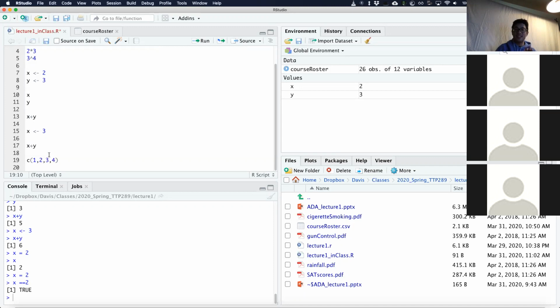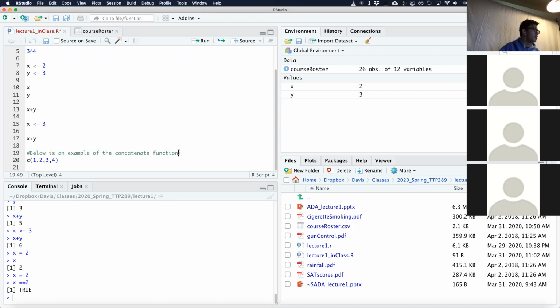Yes, I see a quick question here. If you want to take notes in the R file, what's the proper way to comment text? Yeah, it's using a hash sign. If I want to make a comment, below is an example of the concatenate function. This is really useful for being able to take notes.